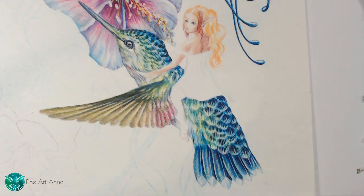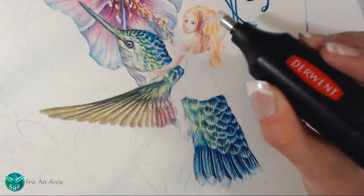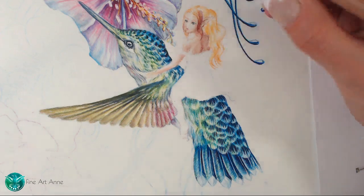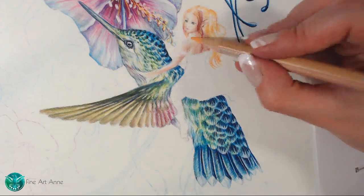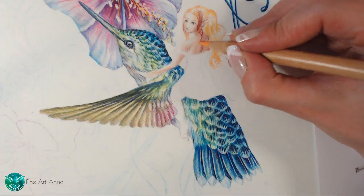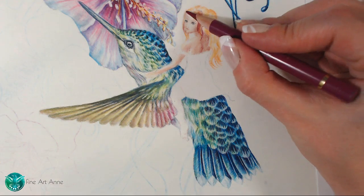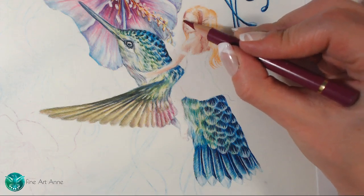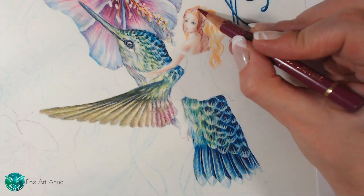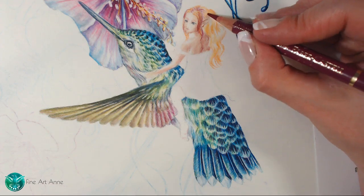Now it looks like she's having a beard. I don't like that. Yeah, what was I saying? I decided to take a subject that I knew would take me a long time to complete, and also I really just wanted to enjoy the ride and hang around with my pencils, and I wasn't rushing to finish it.